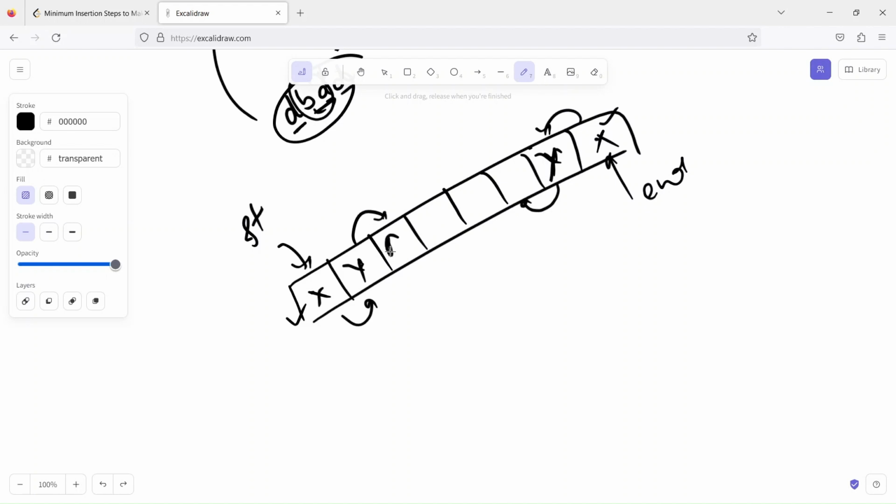And once they are not the same, that is a and b, we are going to call the same function recursively, making them the same. That means we are going to make one move, plus next I am going to solve the problem from here to here, and the other one is from here to here.